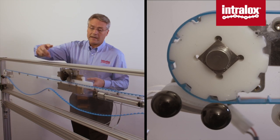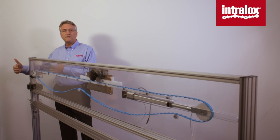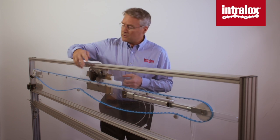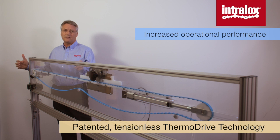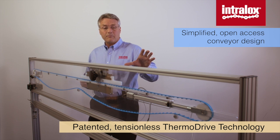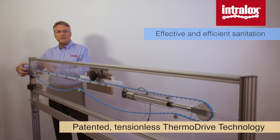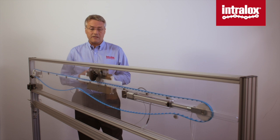The belt's still loose in the return way. I can change loads up and down, change friction levels — it doesn't matter. As long as this unique, patented solution is in place at the drive, we have reliable, predictable drive operation. Another thing to note: Thermo Drive doesn't need a tensioning device or a take-up device. So it simplifies conveyor design and makes things much more hygienic — we're not buying, maintaining, or cleaning take-up devices. With the Thermo Drive system, engagement is about this tensionless drive system and this patented unique solution, and that's what makes Thermo Drive technology different than positive drive systems on the market today.